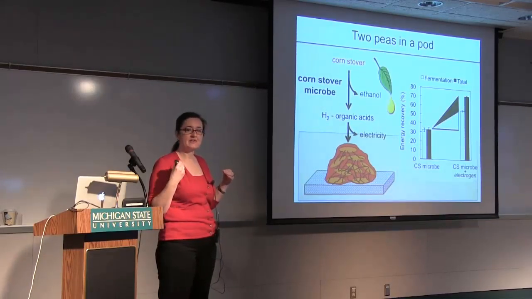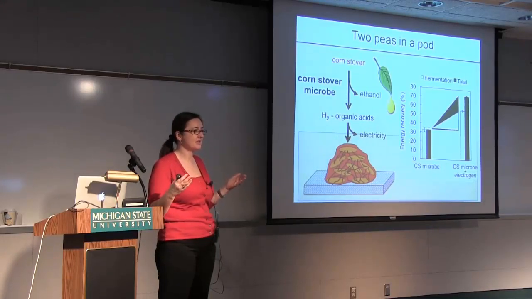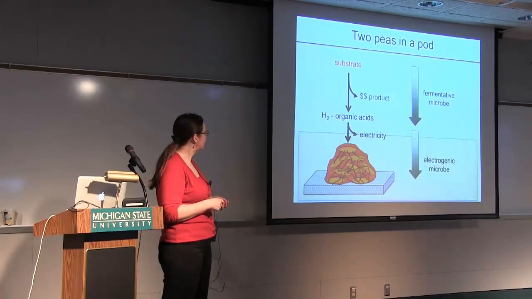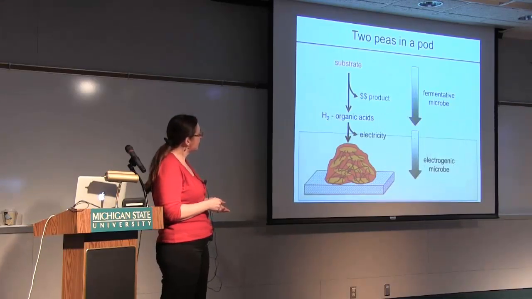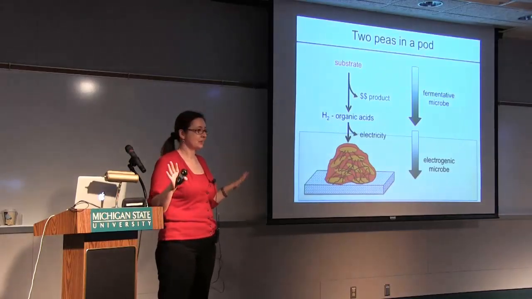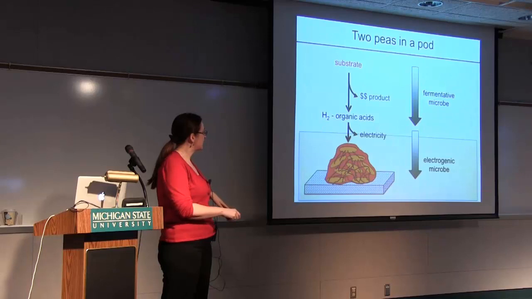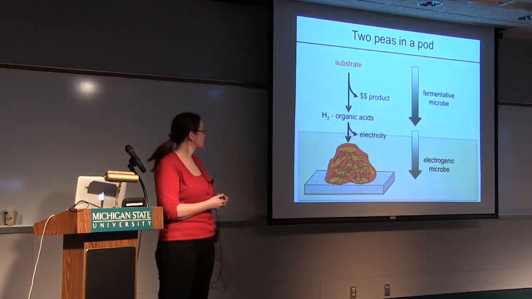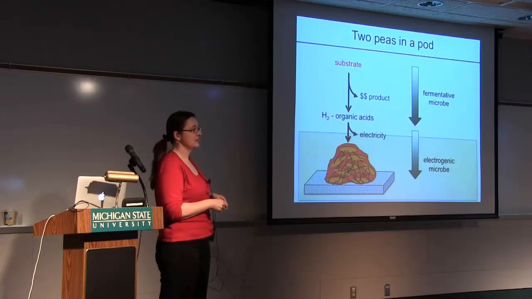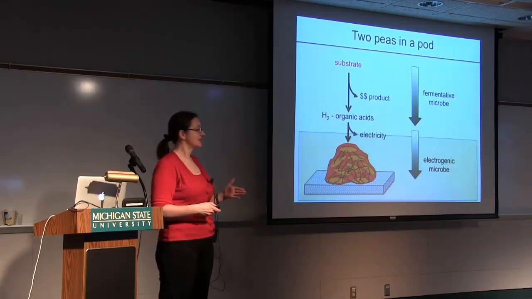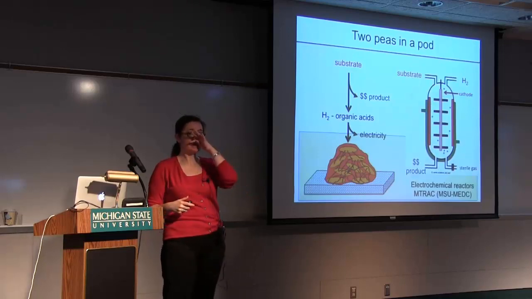You don't have to have a very complex separation procedure as if you have byproducts in the medium, because all you have here is ethanol and the water. So we decided to say, okay, in theory we can really customize any process we want, having this type of electrodes in a reactor fed by our electrogenic microbe. So any fermentation in theory could benefit from this process. And this is exactly what we're doing.